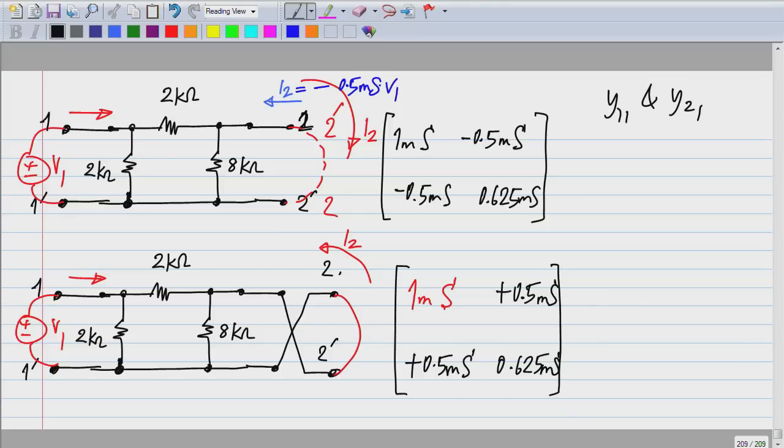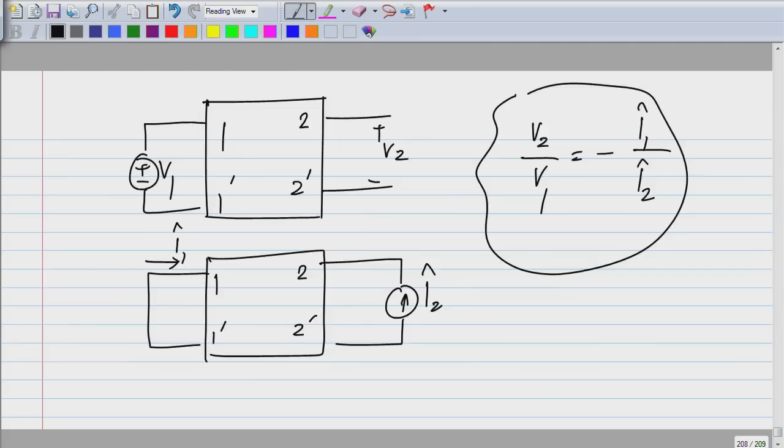Now, one of the things you would observe, in fact, if you are given a purely resistive circuit, Y12 has to be equal to Y21. This you can even use for sanity check, right? If you calculate them separately and you find that Y12 has become different from Y21, that means that you have made a mistake in the calculation. By the way, this is for circuits which have only resistors. If you have control sources, the game is different, and Y12 and Y21 can be different from each other. And secondly, also, if you have only resistors, both Y11 and Y22 will be positive.